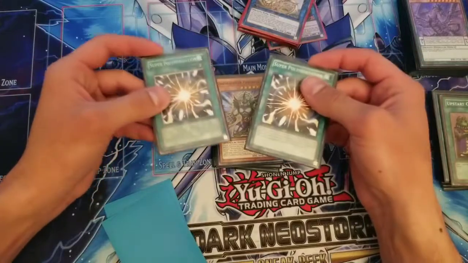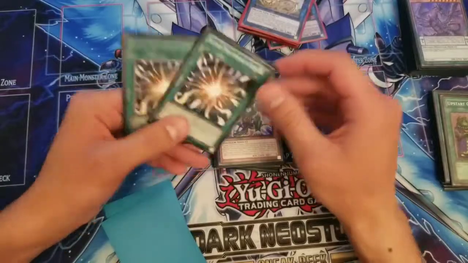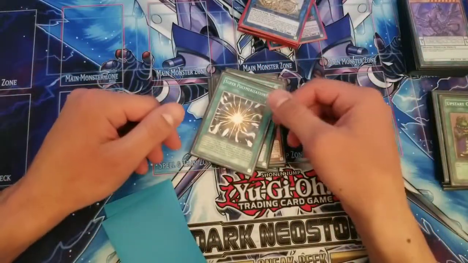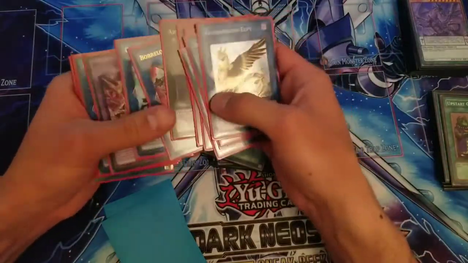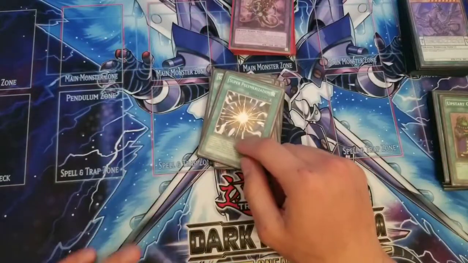Usually, I only side this in going second. And if I see 2 of these in my opening hand going second, then I'll just send the 1 Super Poly. So my thinking is I really only need 1 target for 2 Super Polys.